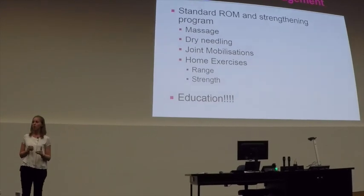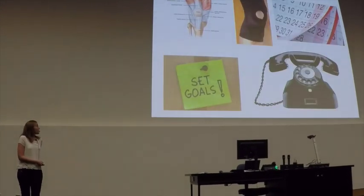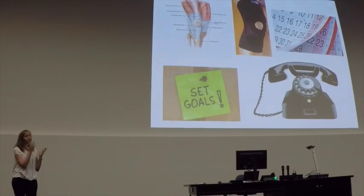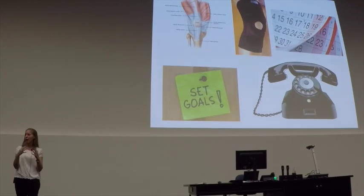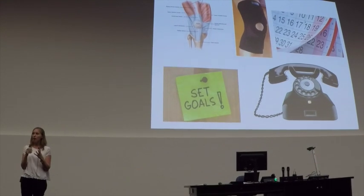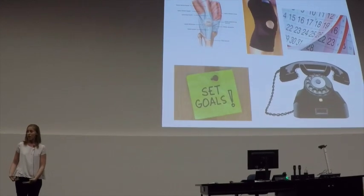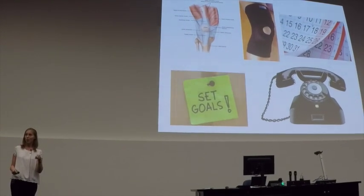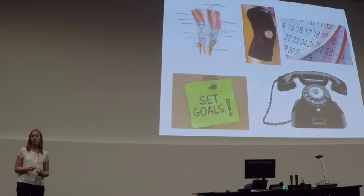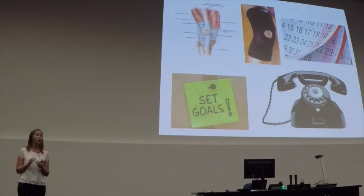The most important thing we did on this first occasion was educating this dancer. Remember, she was terrified. In terms of the education, I first went through and described the anatomy of her knee. We discussed what was happening and gave her an understanding of it, as she was quite fearful. She was in a big knee brace, but luckily they'd brought a bag of three different smaller knee braces so I could choose which one she needed, and we put her into a patellar stabiliser brace instead, giving her a little bit of feedback around her knee for the next couple of weeks.